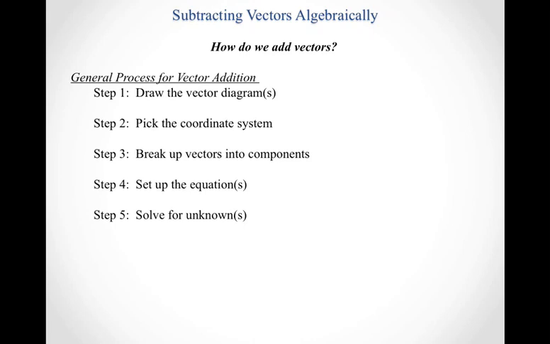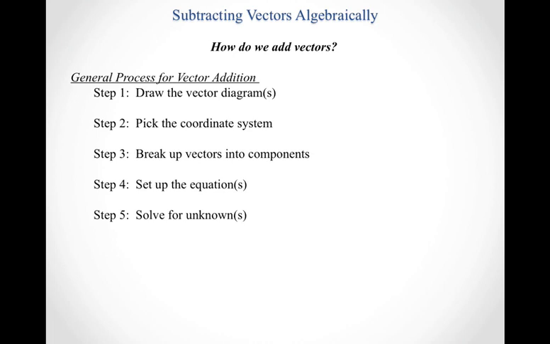So to set up our process for how we're going to subtract vectors algebraically, let's step back and remember how we said we were going to add vectors algebraically. Our general process for vector addition was to start by drawing a couple of vector diagrams. We pick a coordinate system. We use that coordinate system to break our vectors up into components.